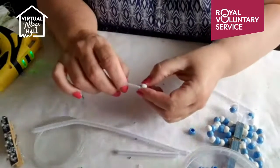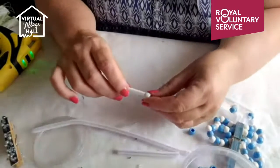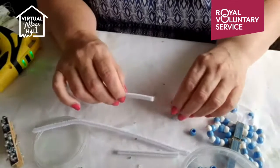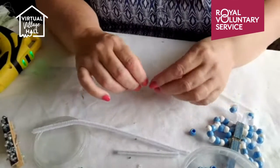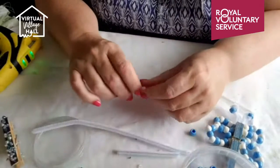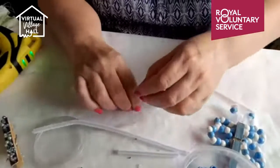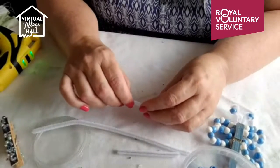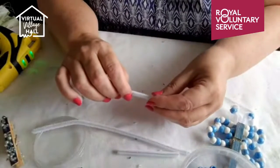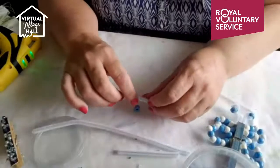If Elizabeth runs a kids club, she might already have these. Oh, that's a good idea. Kelly's just telling me about the flat bottom takeout containers you get. If you put your seed beads into that, and I have done that in the past, Kelly, but today I was in a bit of a rush this morning, so I forgot to find one, and this is all I could find.